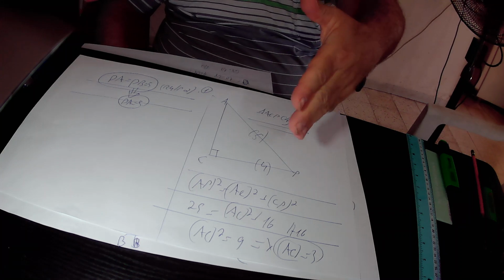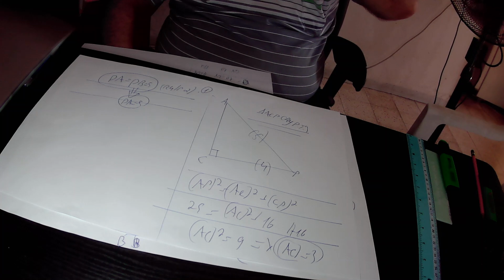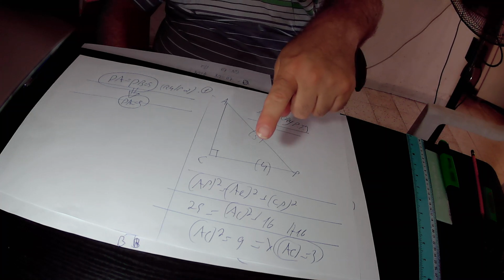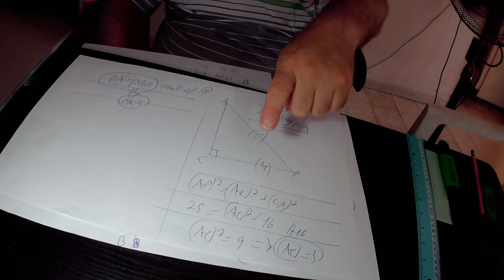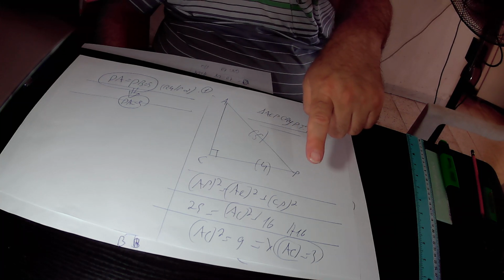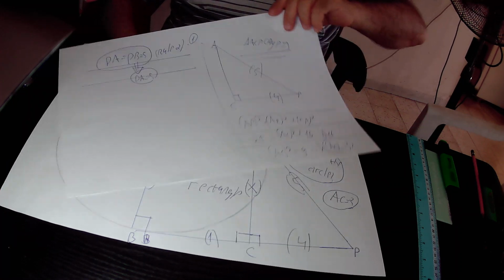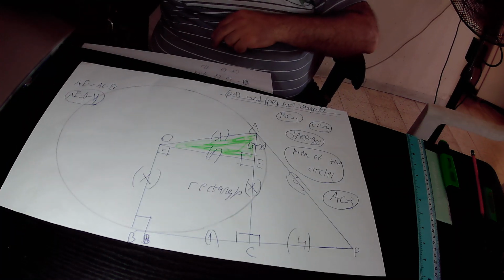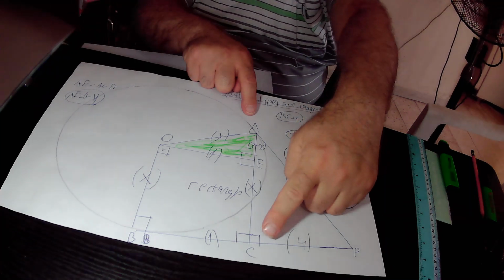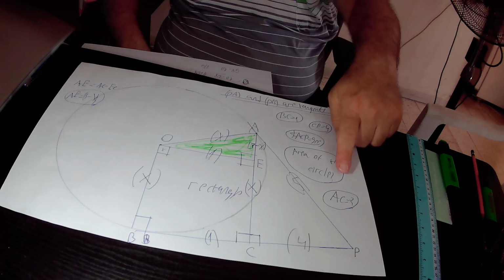Here we subtract 16 from this equation, and finally find that AC squared equals 25 minus 16, which is 9. So AC squared equals 9. Here we take the square root of this equation, and finally find that the missing side AC equals the square root of 9, that is 3. So AC equals 3 units in its length.